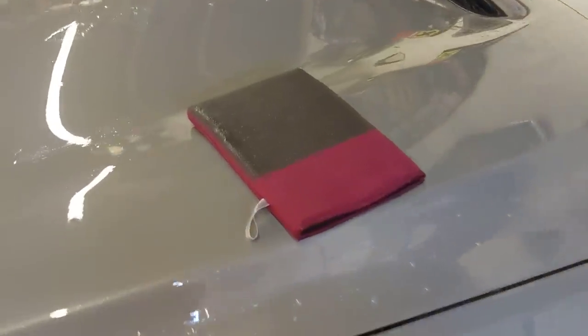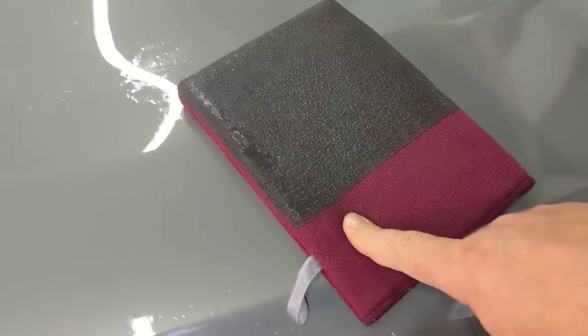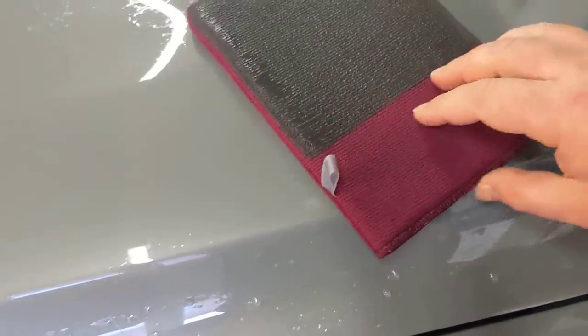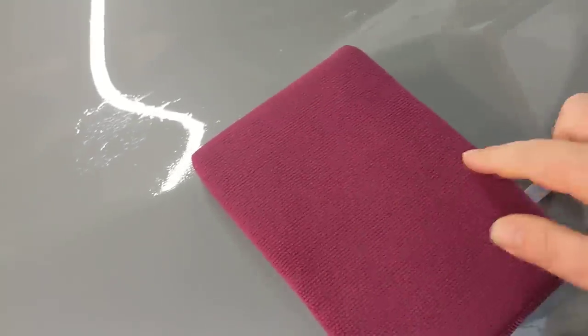And there you go. So that is the Farecla G3 wash mitt. I've given you all of the things that you might want to moan about. You can go cheaper if you go on the Alibaba, blah blah blah. You might not want that on there, so cut it off if you don't. Some people might want two sides. There's an argument that one side is better, but not for me. I like the old value for money.